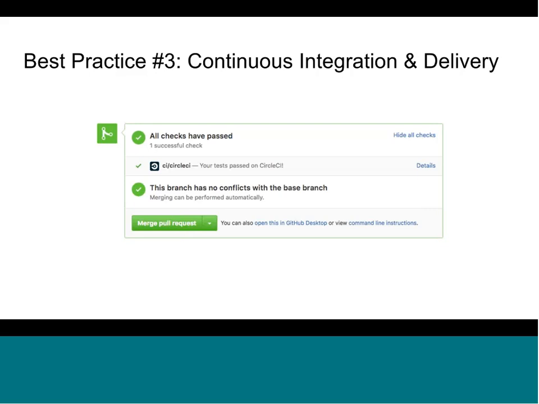This is a screenshot from the site GitHub. So if you're using any tool like continuous integration and delivery or code coverage, there's a lot of tools in the GitHub ecosystem that integrate directly with GitHub status checks. So this is looking at a pull request. You can see that CircleCI automatically ran tests for us, and it gave us the thumbs up to say that this is safe to merge.